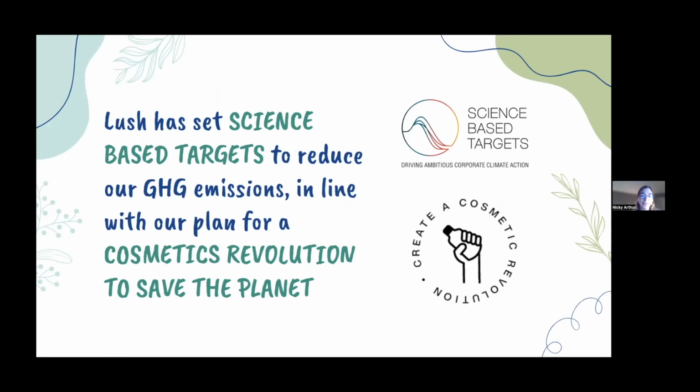So we've also committed as an organisation in North America to the Science-Based Targets Initiative. This means that we've set ambitious emissions goals to ensure that we're doing our bit to keep global temperature rise to less than 1.5 degrees centigrade by 2030. So we've got pretty tight commitments around dramatically reducing our scope 2, which is our operational electricity emissions, and also our scope 3, our value chain emissions, which includes our supply chain, our raw materials, our freight and distribution.